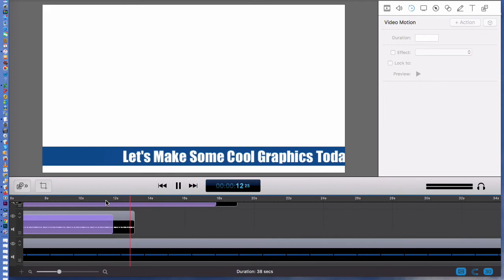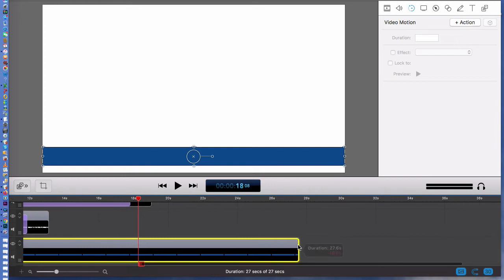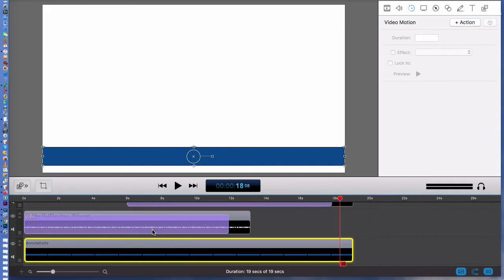Now, this isn't really designed to make text that scrolls continuously all the way through your video. I would make maybe a couple scrolls in the beginning, wait a minute or two, you could have another scroll, wait a few minutes, have another scroll, like that. This works great for that. Now, when you get to the end, like right here, when the last part of those letters go off, I would take this rectangle you've got and I would move it all the way back so it's right there.